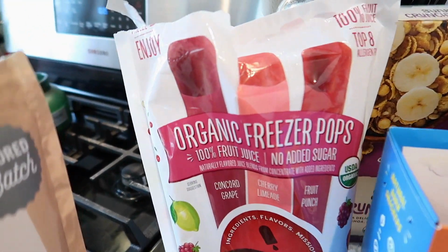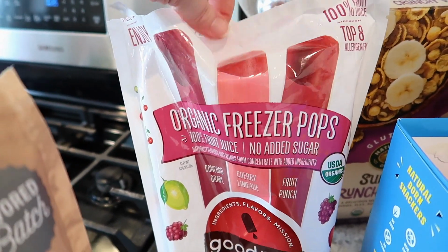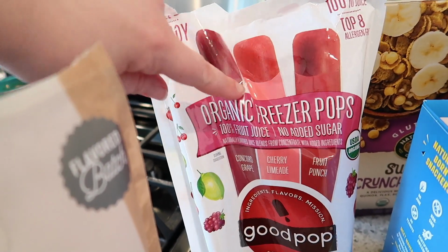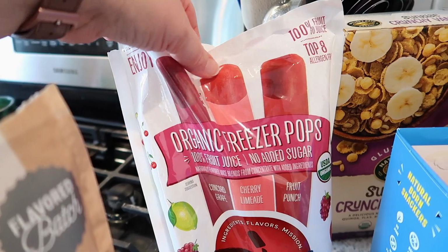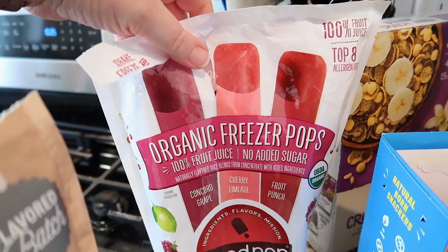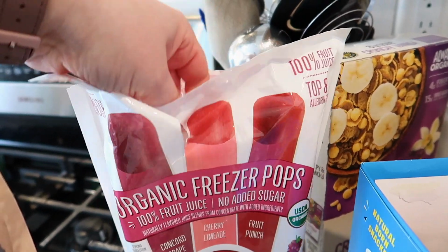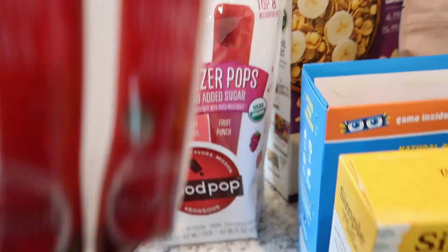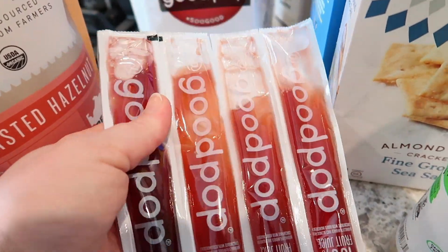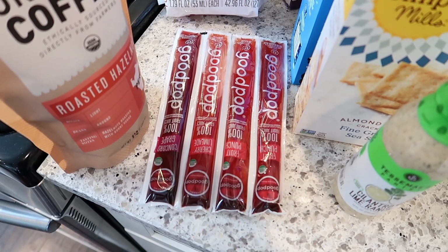These I was pretty jazzed about, so are the kids. I was jazzed about it when I don't think I've ever said that before. Okay, so these are the organic freezer pops, and they are 100% fruit juice, no added sugar. So, you know, one could argue that yes, there's still sugar in here. However, they don't have any added sugar, so I felt pretty good about buying them. And bonus, the kids really like them. I have already frozen some of them, so I'll kind of show you what they look like. They're basically just like our good old freezy pops that we had in the 80s, except they're a healthier version of that. All right, I'm not sure where I was, but I was rudely interrupted.